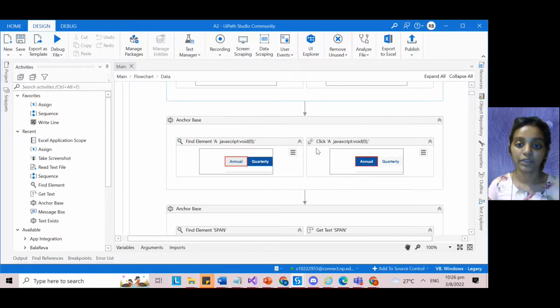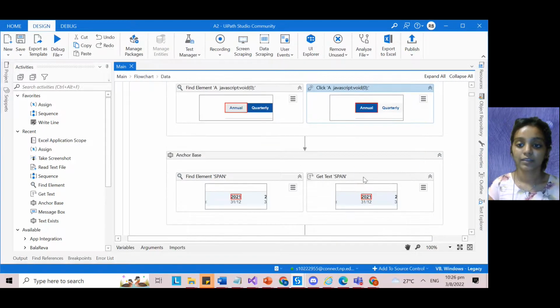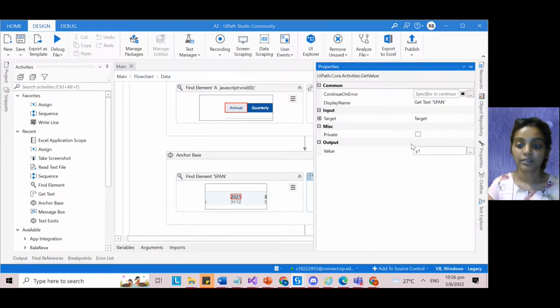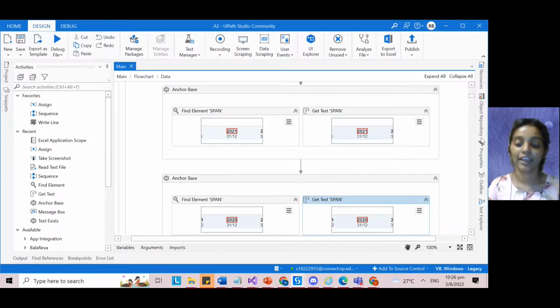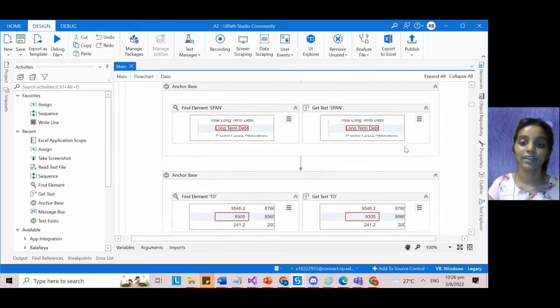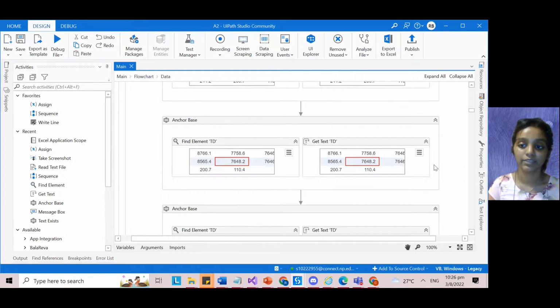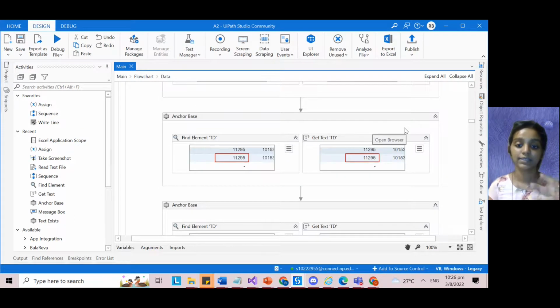Then we have click A. This is the one. This is my variable, which is y1, and then I have a variable called y2, and then I have y3, y4, like I mentioned, a very, very long method. Then I have long-term debt, and let me just go all the way to the end. So the process just basically repeats.